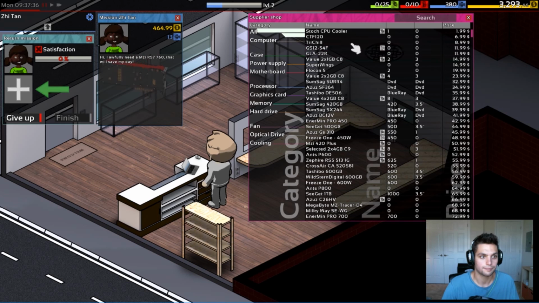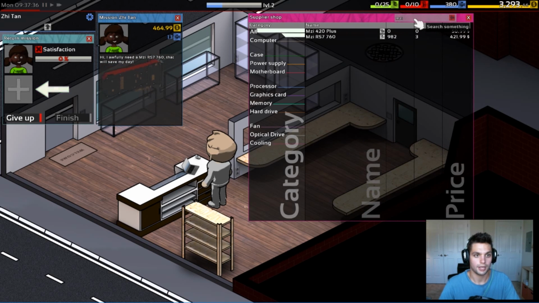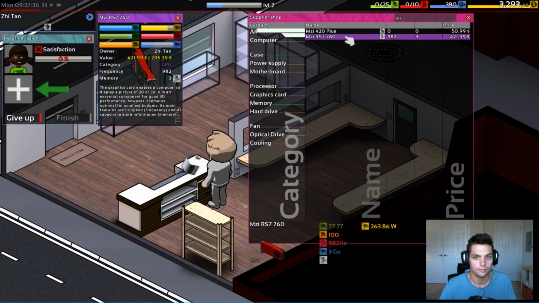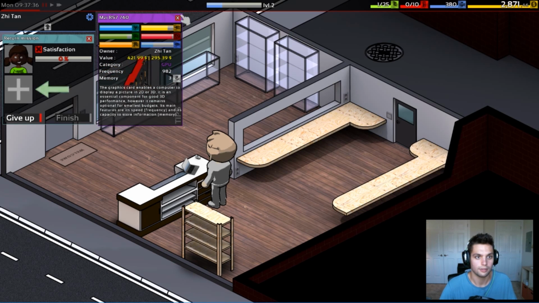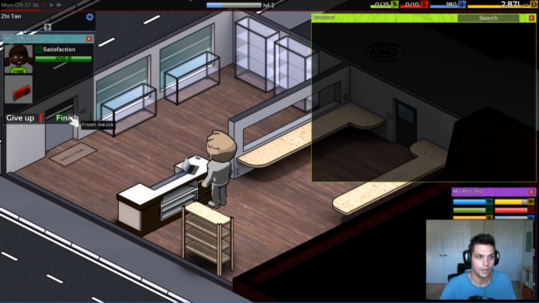Let's see. So she's buying 460. She's buying it for $464.99. How much can I buy it for? Okay, so I made a $50 margin. Could be worse. And finished.